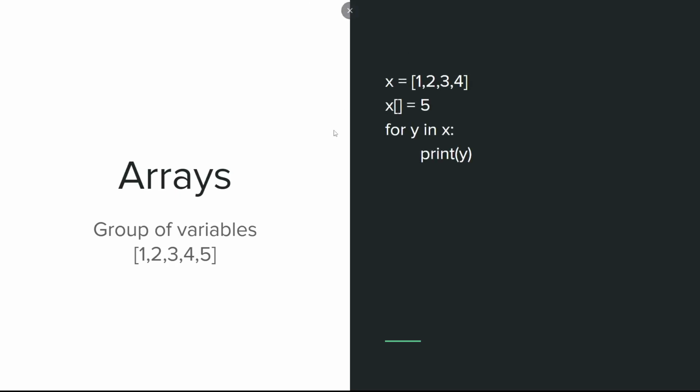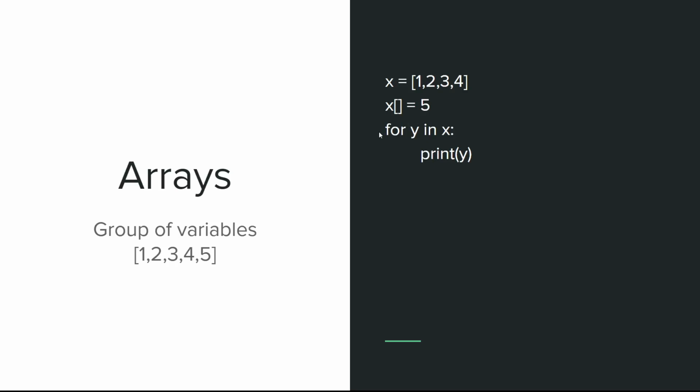So for instance, the way we would do that, I could set x, which is my variable, instead of just x equals 4, I could say x equals a collection of numbers: 1, 2, 3, 4. And then I could say, x, I know it's an array, could you add a new thing to the array and make it 5, so that it would end up being 1, 2, 3, 4, 5? And people are like, okay, so x is now 1, 2, 3, 4, 5.